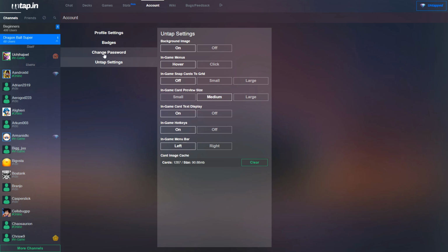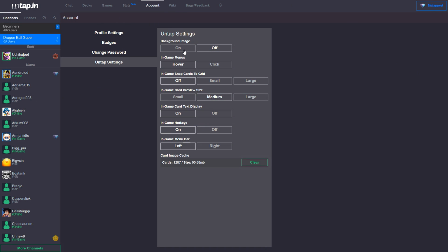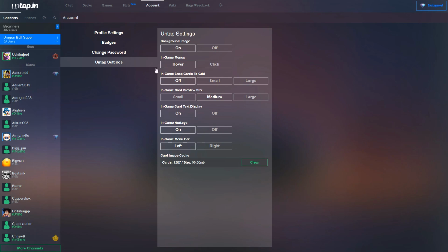Of course, you can change the password here. No real reason to go to that. The background image is, I believe, this one. Yeah. So if you want to take out the background image, you can do that. The in-game menus is either you can click or hover. I like to hover because you don't really have to do anything. It's just there. In-game snap cards to grid.